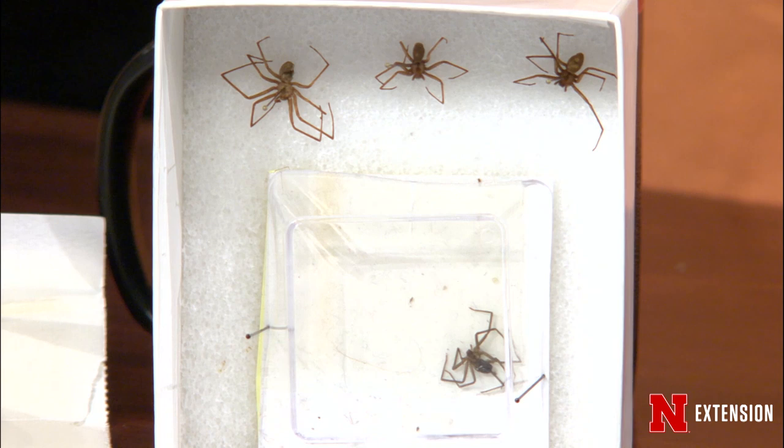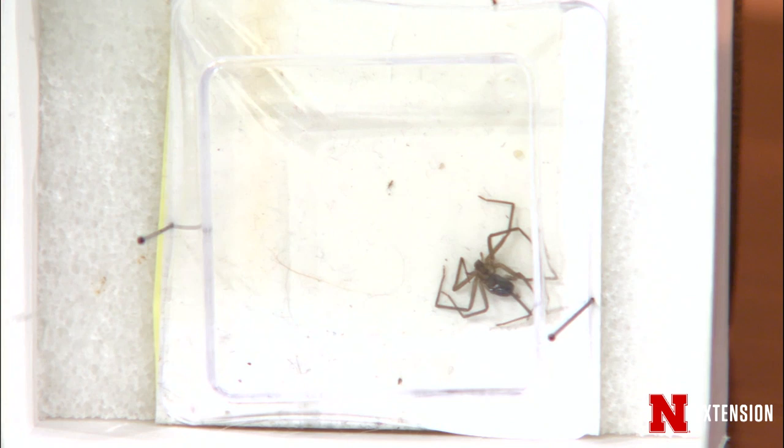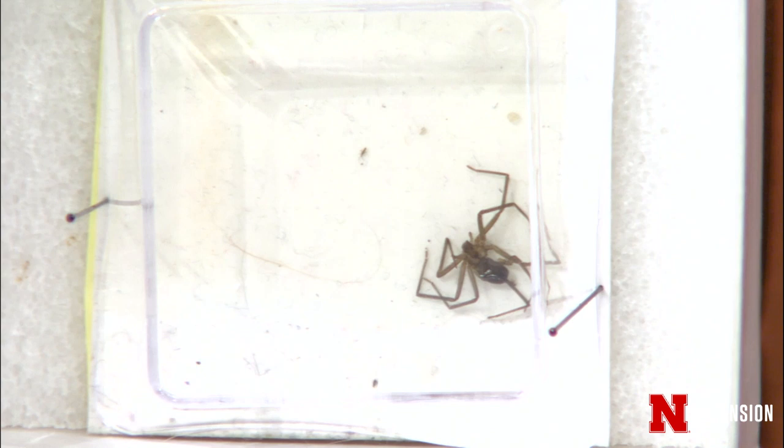You can see they're brown. Nothing super special about them. This one's on a glue board that someone brought into my office this week. That's a good way to catch them. If you've got any glue boards, you can get them at the hardware store. It could say spider, it could say anything else, but you can just put it underneath something. They're recluse, so they're not gonna be out in the open. They're not gonna be hanging out in webs or anything.